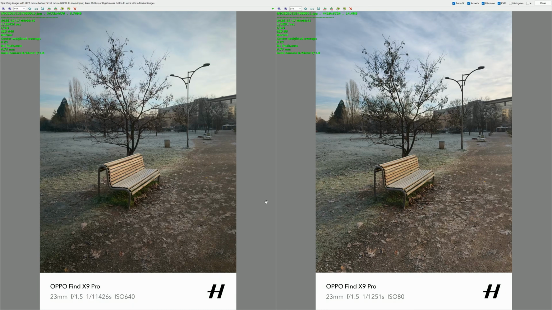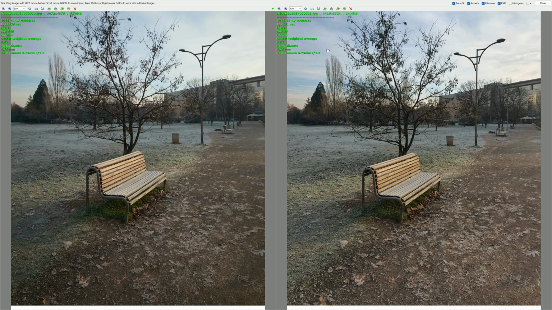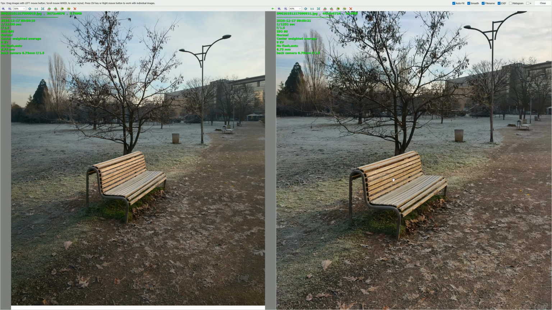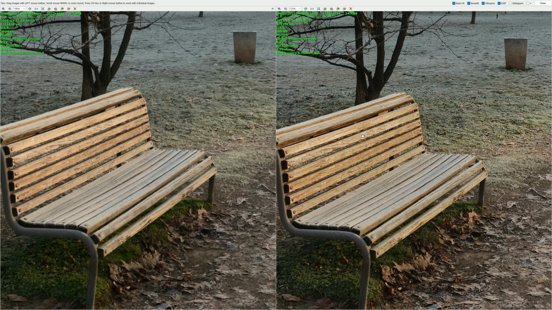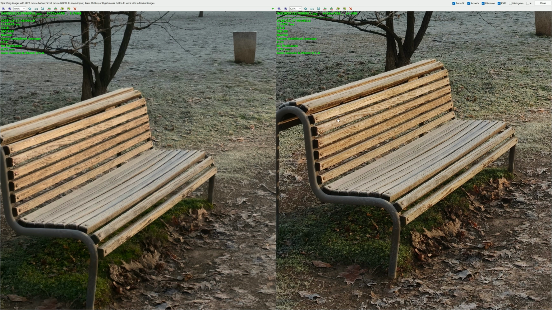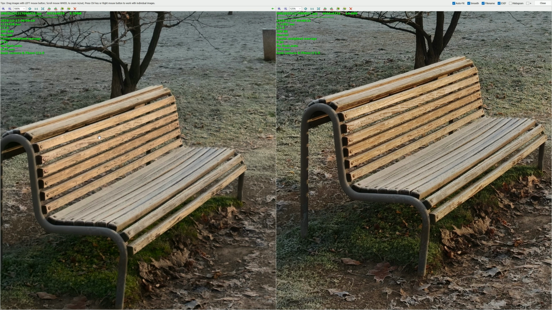And now I'm going back to the main lens where you can see the phone decided again to use a high resolution. This is almost like double. But what happens when we start to zoom in? The wood here on the bench starts to lose its organic shape. It doesn't really look like wood. It looks like a painting. And here, I guess the whole texture of the wood is just still there.